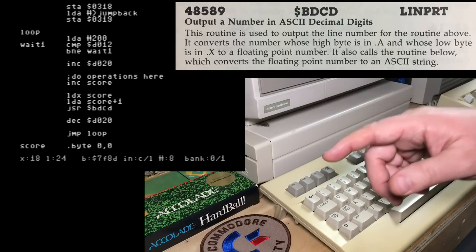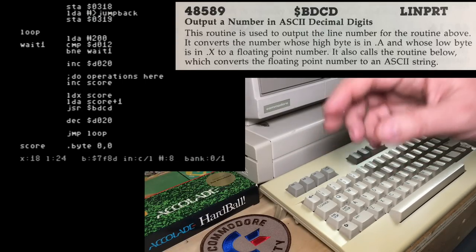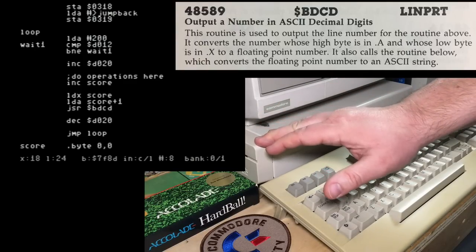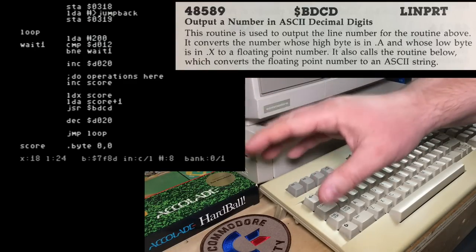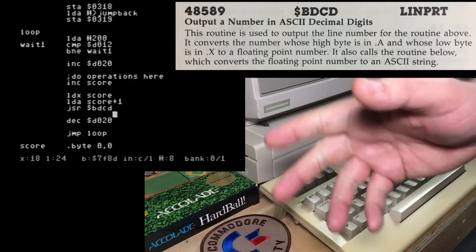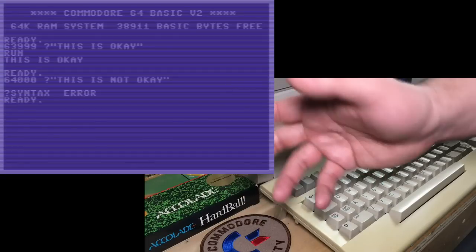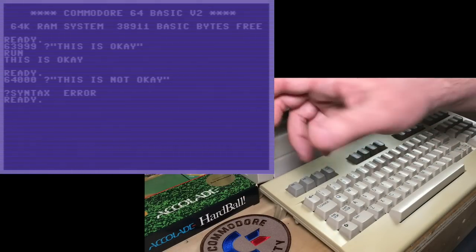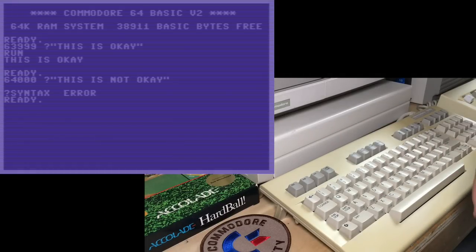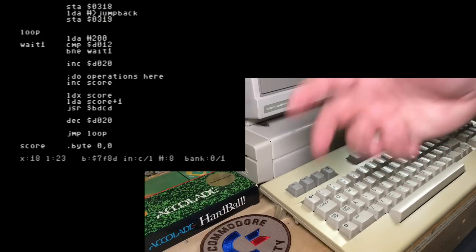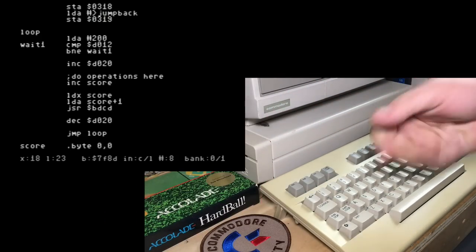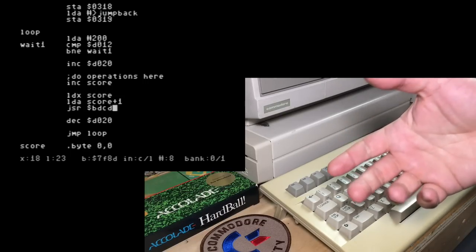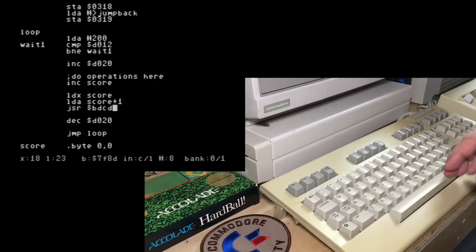Now this routine is built into the C64 ROM. It's part of the BASIC routine that will print out a number like a line number. By the way, line numbers can only go up to a maximum of about 65,000 as well. I think it's actually 63,999 or something like that, strange. This routine, we're kind of hijacking this routine. I don't know if it was meant to be user accessible or not. Well, the designers probably didn't care, but that's what we're going to use it for.